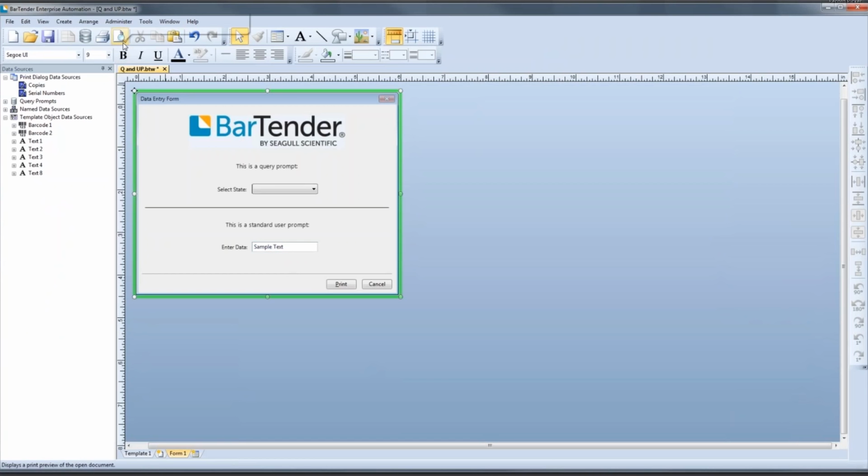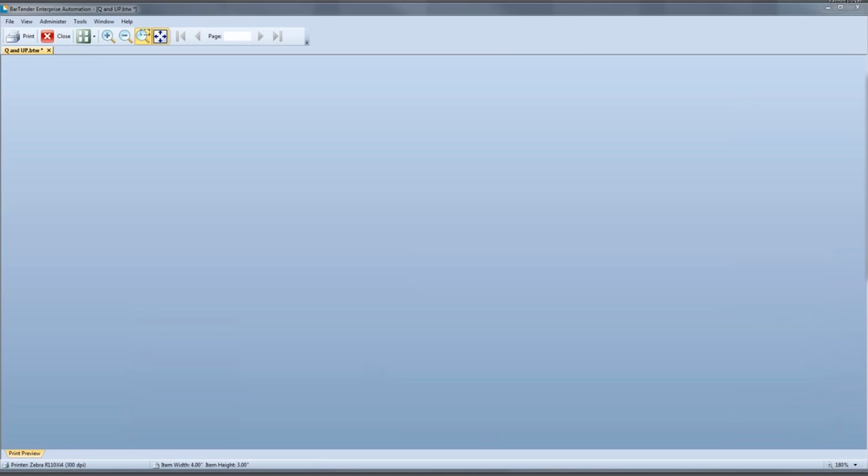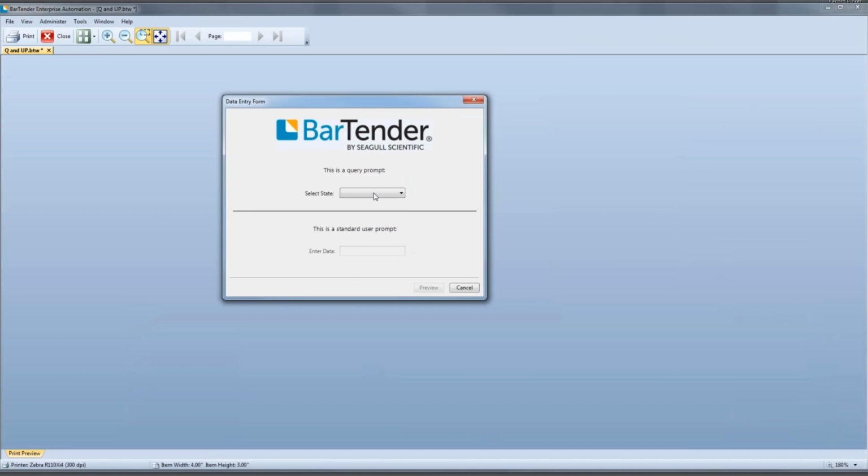So let's print preview so that we can see what this looks like. Instead of having a two-step print process, we have all this in one easy to fill out form. So we select the state, and then this is just your standard user prompt that's not associated with your label format at all.